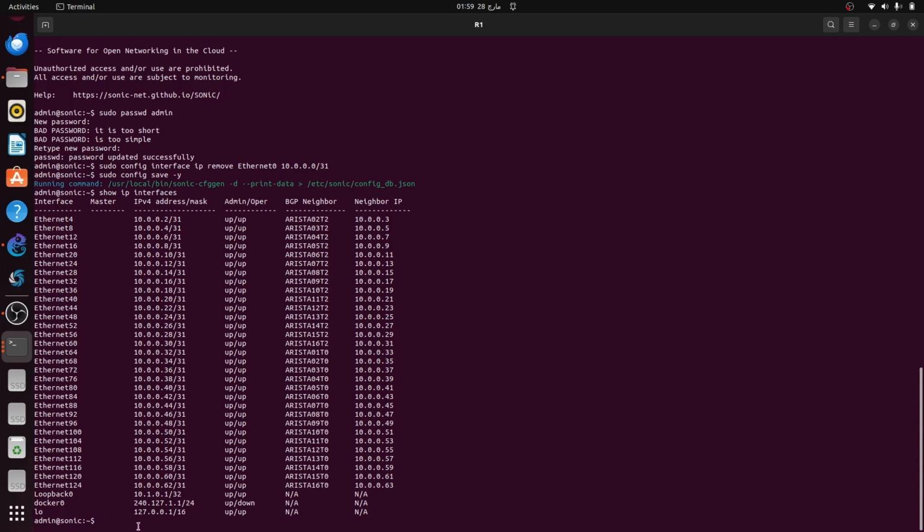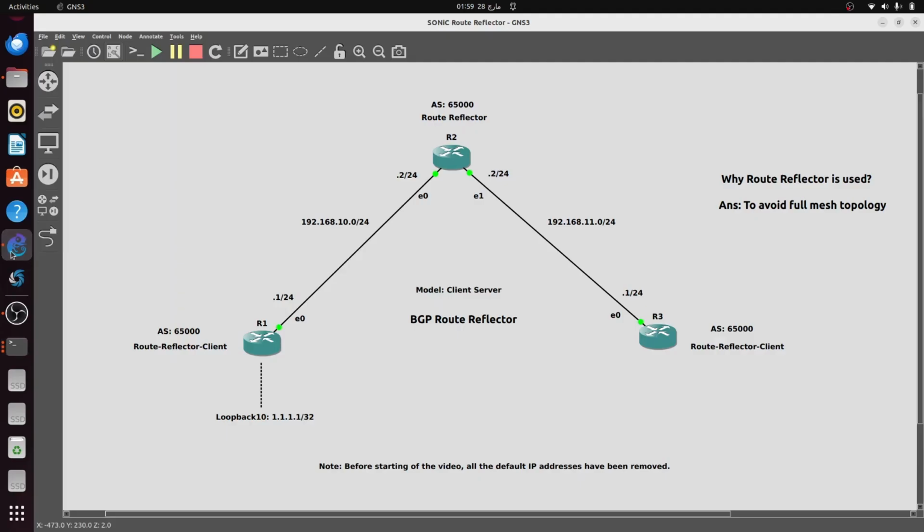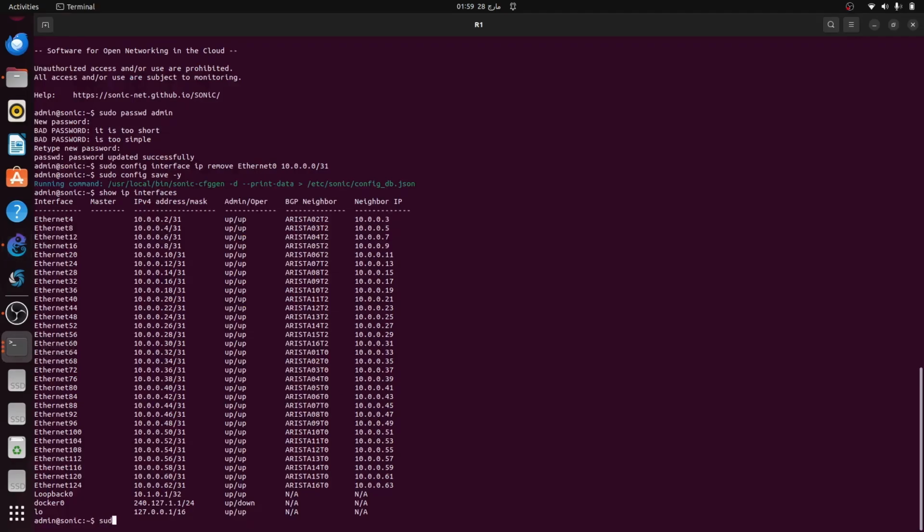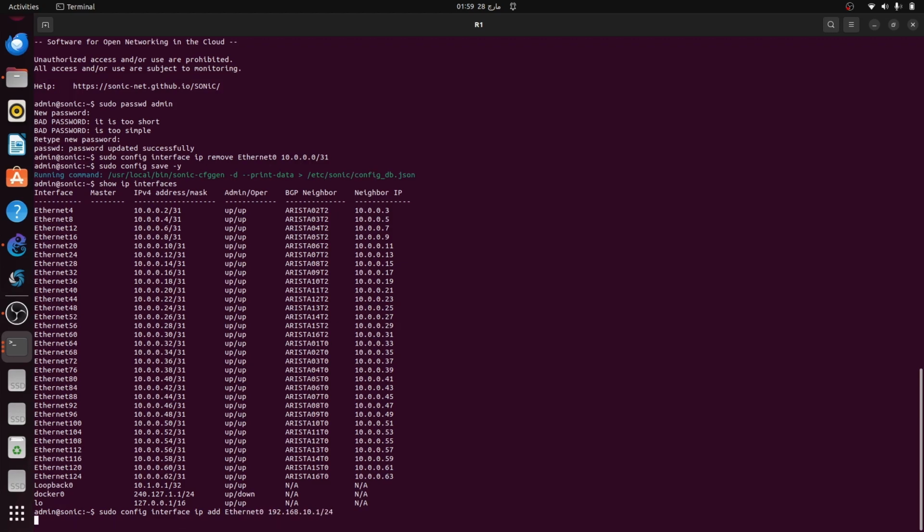Now I will go into the topology. Here I will assign IP address 192.168.10.1 and the loopback address. Now I will use the command sudo config interface ip add Ethernet0 192.168.10.1/24.